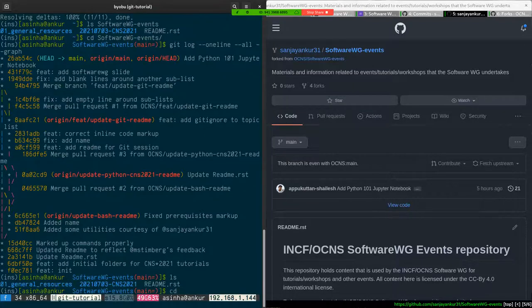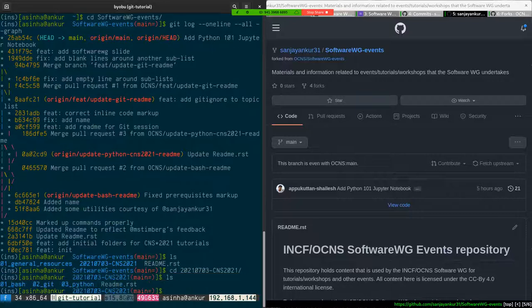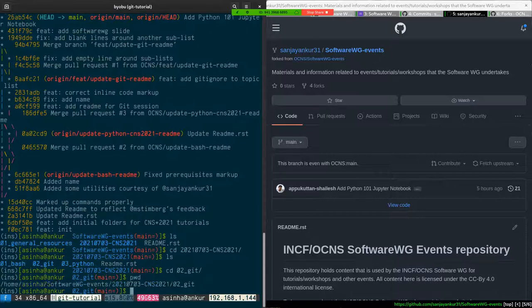So if you go into this folder, 2021 CNS, that's the folder where we're storing information for this conference, right? You'll see different folders for these three tutorials that we're hosting. You can go into the Git folder. Okay, so you're in wherever you were initially, where you cloned this repository. Then the folder name for this repository that you've just cloned. Then you go into the CNS repository for this particular conference. And then you can go into the Git 02 Git repository. That is where we're storing information for this particular tutorial.